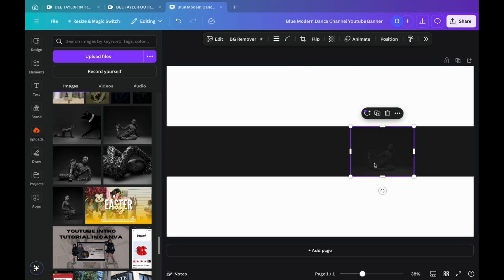I'm gonna remove the background on it. And I'm gonna bring the transparency back to 100 just so I can see what I'm doing. And then I'm gonna remove all this extra space because it's not needed. After I do all of that, I am gonna make it bigger.